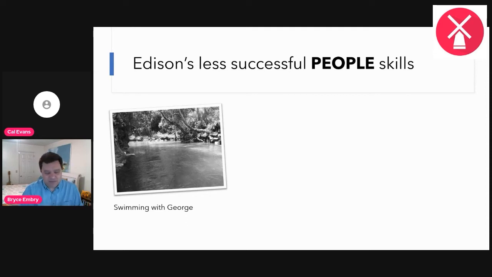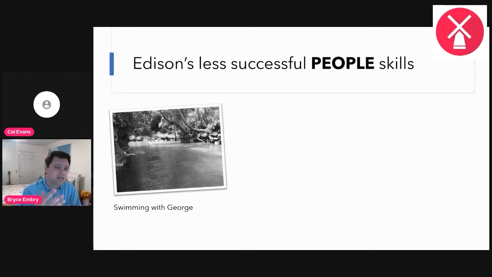Anyways, one of them: when Thomas Edison was younger, he was swimming with a friend of his named George Lockwood. Lockwood went underwater. Lockwood did not come back up. Edison got tired of waiting for him and went home. And later that night, Lockwood's parents came. "Hey, where's George? We've missed him." And Edison told them, "Well, he went underwater. I got tired of waiting for him. I came home." The boy's family went and they dragged his dead body from the stream because he had drowned.